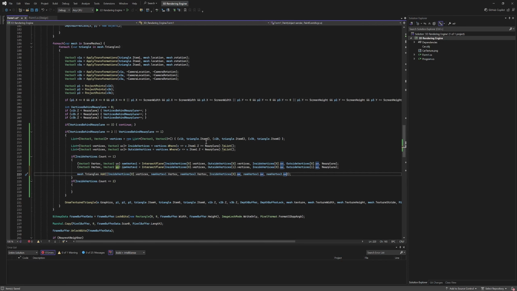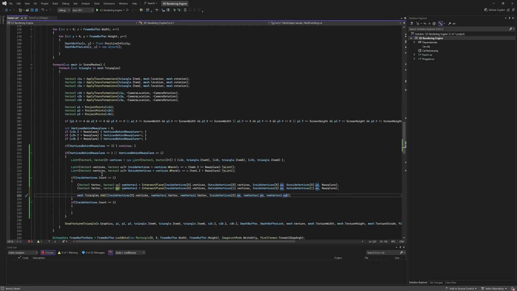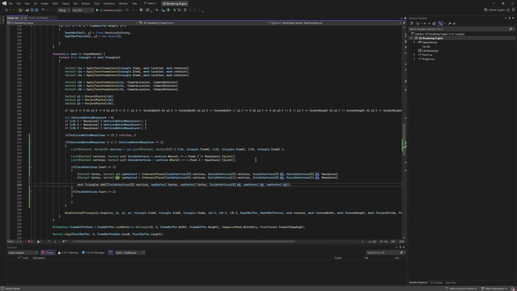Now one problem we might have with this is this triangle is already in camera space and has had its transformation applied, and so when we put it back in the list and it gets run again, we're going to apply the camera and transformation again, which we don't want. So what we're going to do is put true at the end of this. And this is going to give us an error.